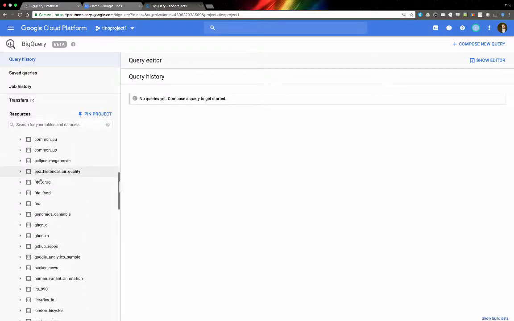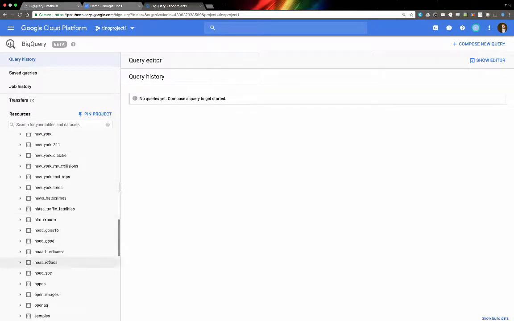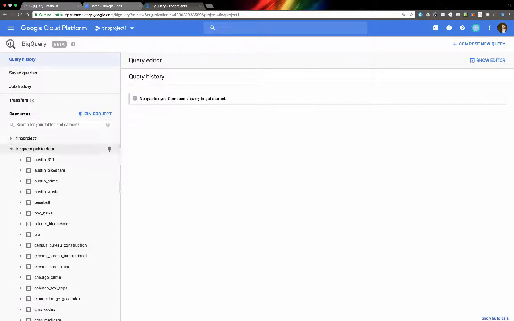So, for example, we have up-to-date, real-time weather data that we get from NOAA. And so, if you have your own data sets, you can always join them against this public NOAA weather data to get some value out of that. Maybe you want to see the number of sales that you get depending on the temperature, whether it's raining or not. You can do that without actually having to upload weather data into BigQuery. It's already there for you.